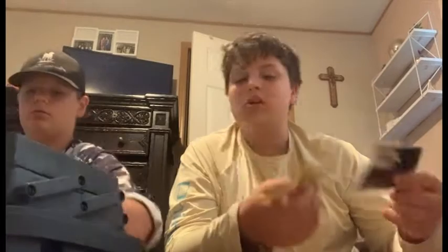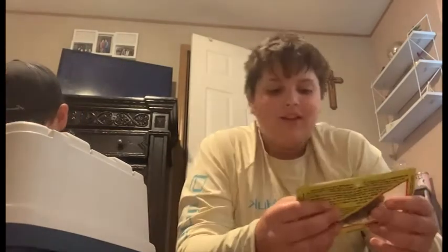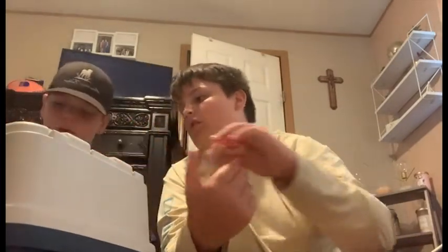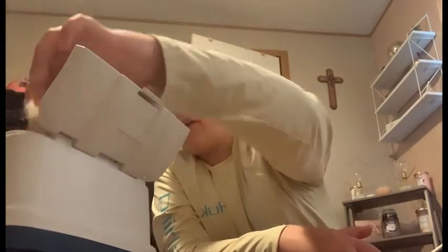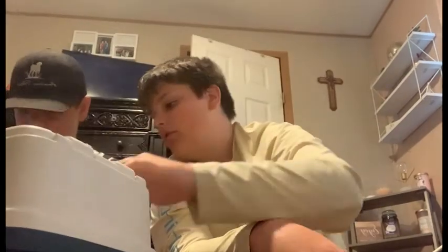We have two more plastics here - this is a wobblehead, really good wobblehead worm. We have eagle claw barrel swivels - I use those for trick worms. We have some more eagle claw things. We have a lot of Gamakatsu hooks - they're the best hook brand out there. We have crappie baits right here for the fish - I've caught several crappie on those. We have trout spinners right here and that's pretty much it for the top shelf. So this is a good Gamakatsu hook - very sharp. Good for catfishing, Texas rigs, Carolina rigs.